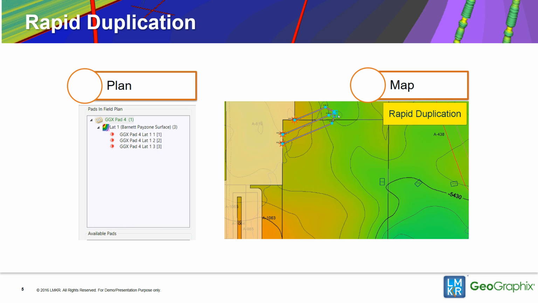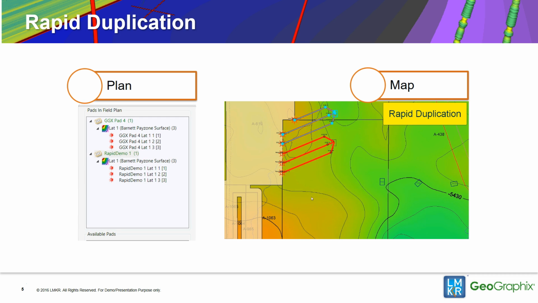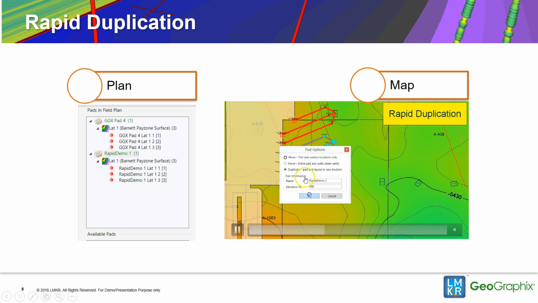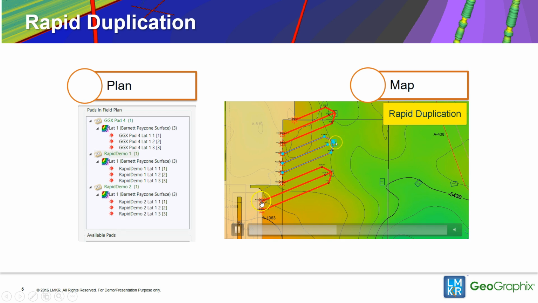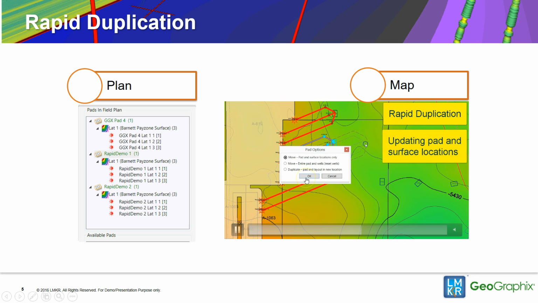Let's take a look at how duplication works. So I go ahead and I grab the pad and I just drag it to another place and it duplicates. And I can drag it again and it duplicates again, and you'll notice it actually cuts off the wells right at the lease zones. So it makes it that much easier to plan your wells quickly. I can also go ahead and make some small adjustments by moving the pad location to another place, and the surface locations will change while the laterals will stay in the same place.